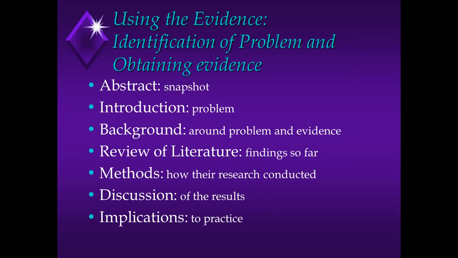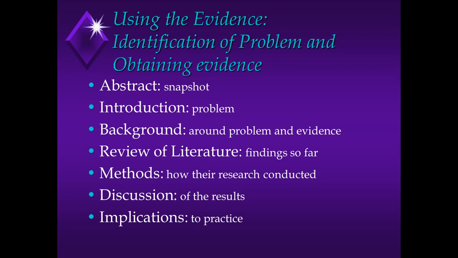When you read a research article, these are the pieces of the article. The abstract, which is up top, because if you're going to be using evidence to answer a question, when you first want to answer it, you have to go look at the data that's out there in the research articles and see, is there sufficient evidence to answer your question as an evidence-based practice project? Or do you have to do your own research if there's gaps in that, if the research is really A, not out there at all, or B, not out there sufficiently to answer the question?